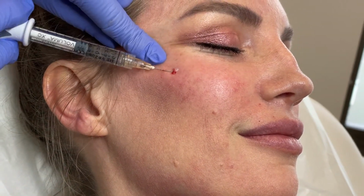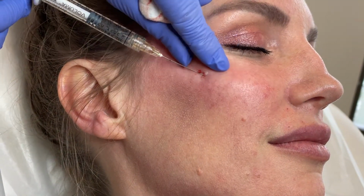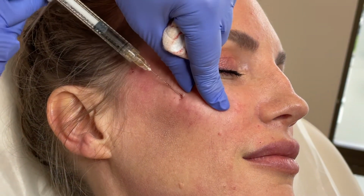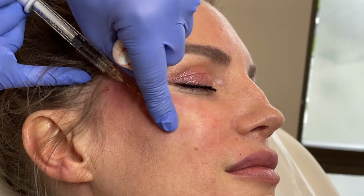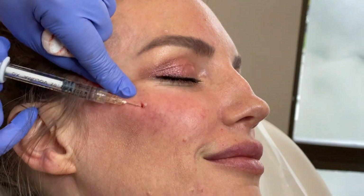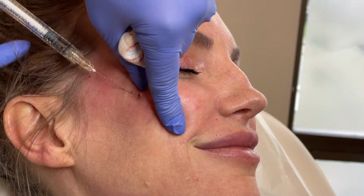And now I'm gonna start doing some of that feathering. Little bit. There we go, a little bit, a little bit. Looks good. Very natural cheek, although stunning.